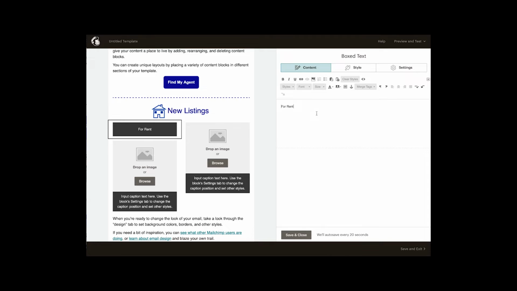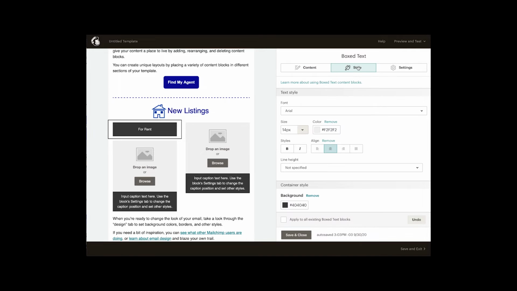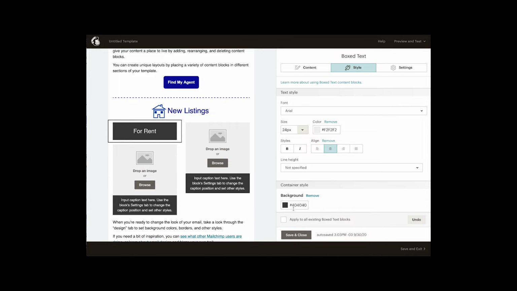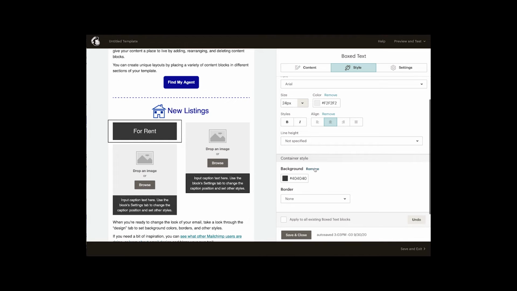All right, now if you look at the font, it's pretty small. For a title, it needs to be bigger. So in the box text, I noticed that we have to do the font specifically on this one. So we're going to increase it ourselves. We're going to roll over the size, and we'll pick 24 for that one. Okay, now we need to remove this black border or background. So go ahead and just click remove on the container style.